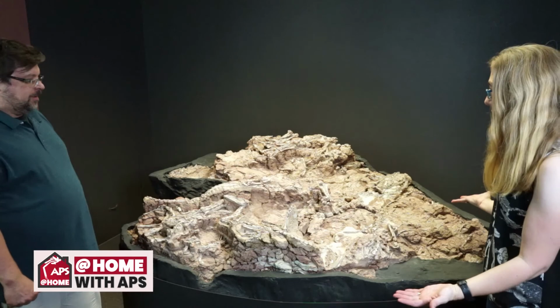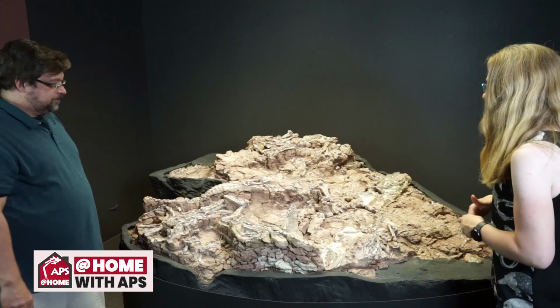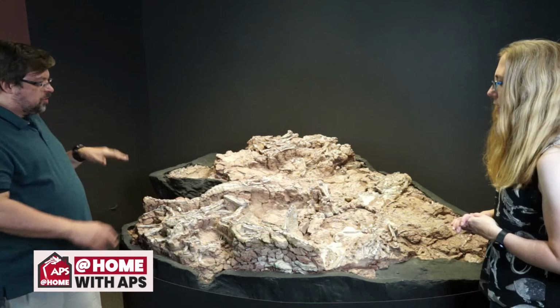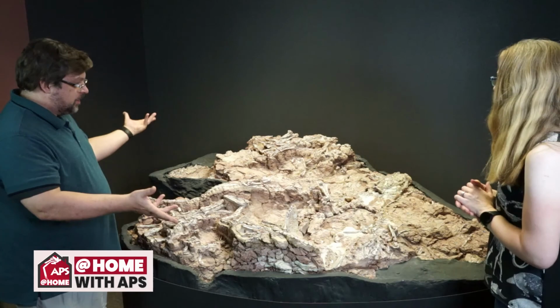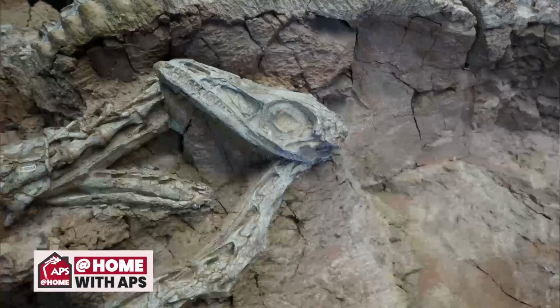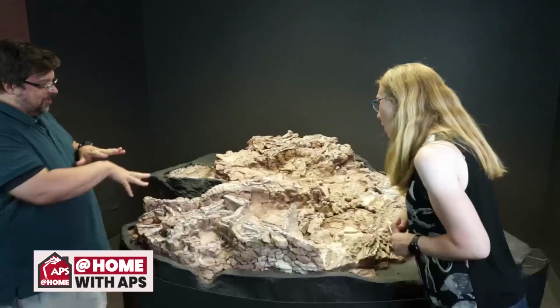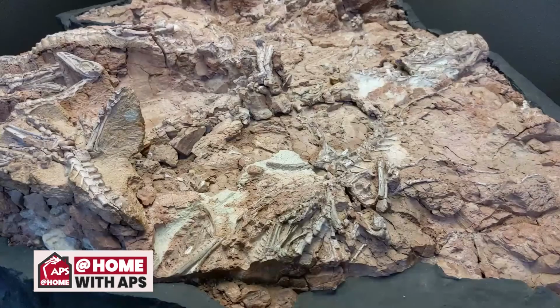This is collected from what we call a bone bed. It's a place where hundreds of Coelophysis died and were buried. And how many Coelophysis do we have in this chunk here? There's several of them. I haven't counted them all, but there's maybe a dozen. There's several, at least partial skeletons of Coelophysis, and they range in size. So this is probably a juvenile. That's the skull of one here. Here's another skull. Here's another skull. I mean, they're all kind of intertwined and mixed together. They were all buried together.